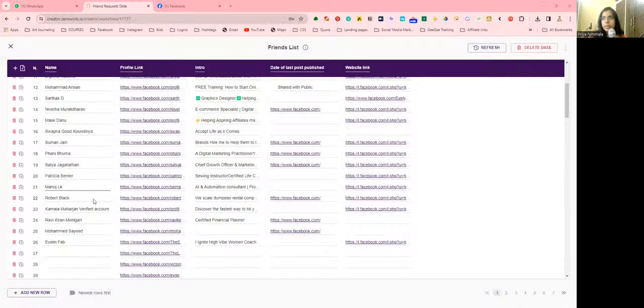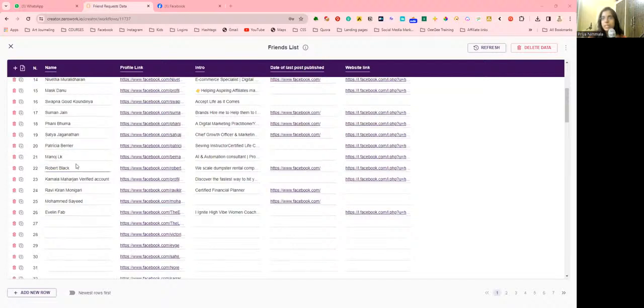So yeah, it's done. Okay, let me share my other screen. I'll show the data that it has saved. Okay, just a second. You can see that from the 22nd row, it has been opening.